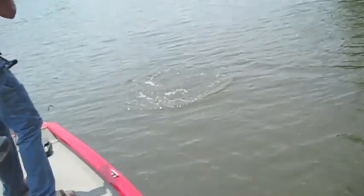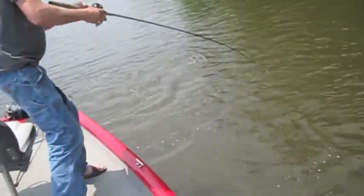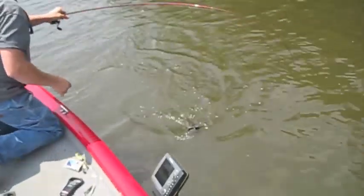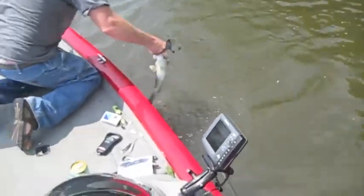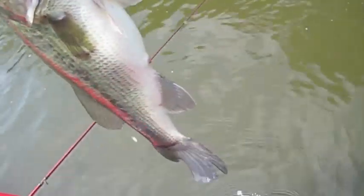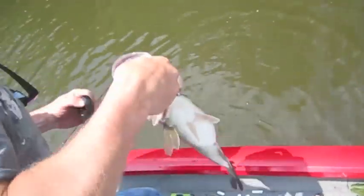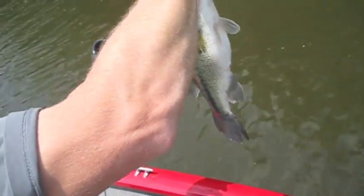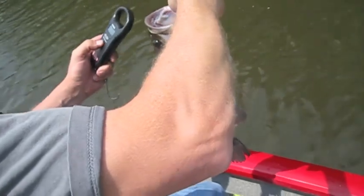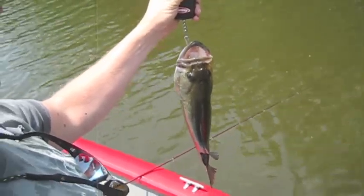Kevin's got one — that's big! Look at that rod bend. That's a big one, man. Black spinnerbait again — got to get a close-up on that. Damn, that's a good one, fat fish. What do you think? Three and a half pounds. Scale reads three pounds fourteen ounces — three and three quarters, nearly four pounds. Nice fish, man.